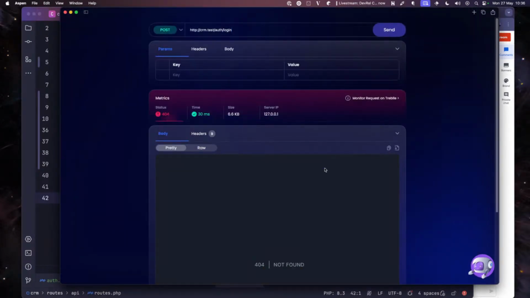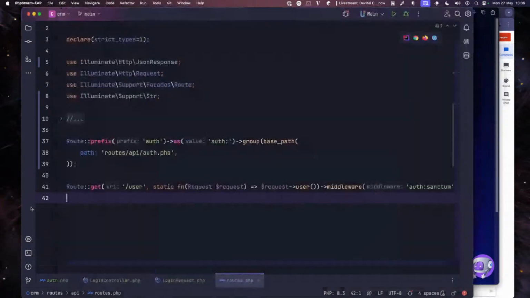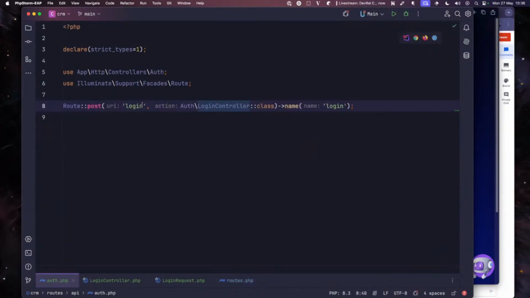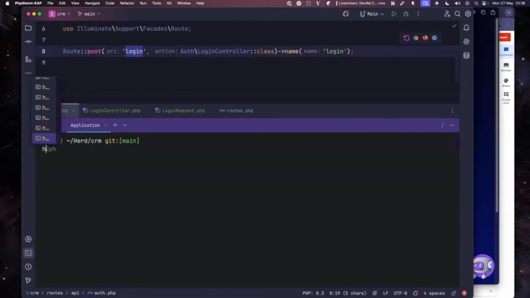Send, 400. So apparently now auth login is not found. Prefix auth, login. Now that's super strange. Let me do a quick test.